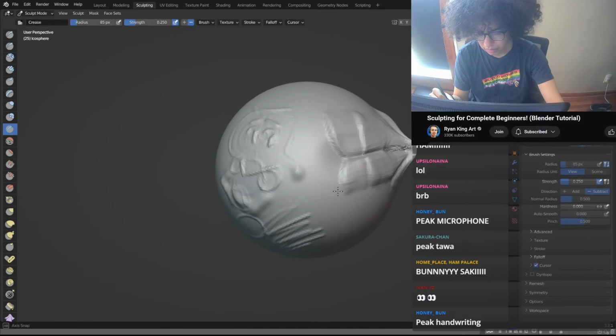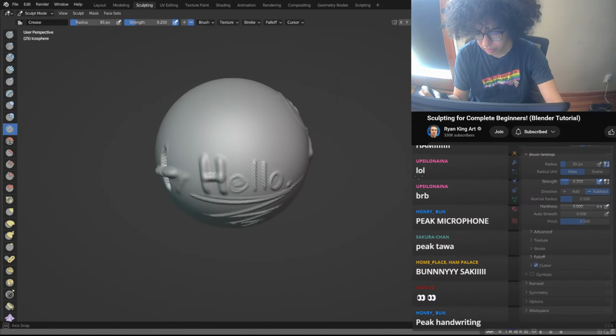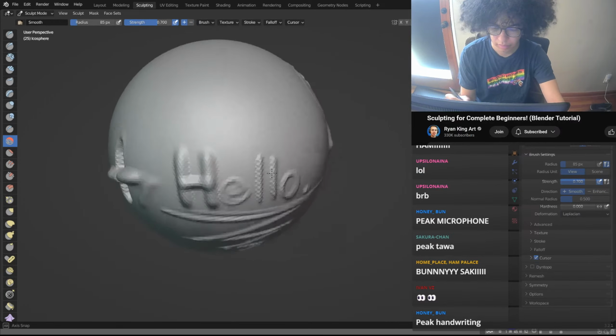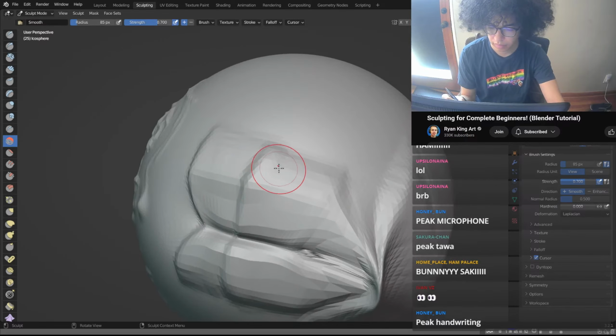Let's go to another super common brush, which is the smooth brush. And this is super useful for smoothing out your sculpt after you've sculpted, because you can see right here, if you kind of zoom in, you can see all the topology there and it maybe looks a little bit rough. So let me just make my radius bigger. So now I can just lightly go along here using that smooth brush.